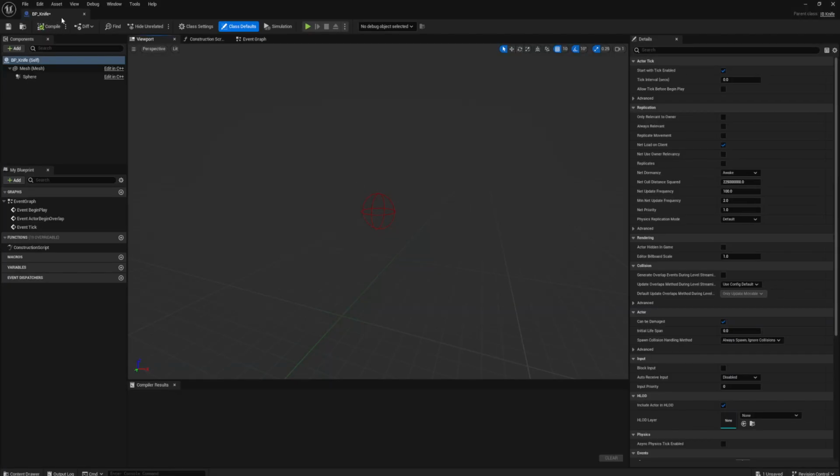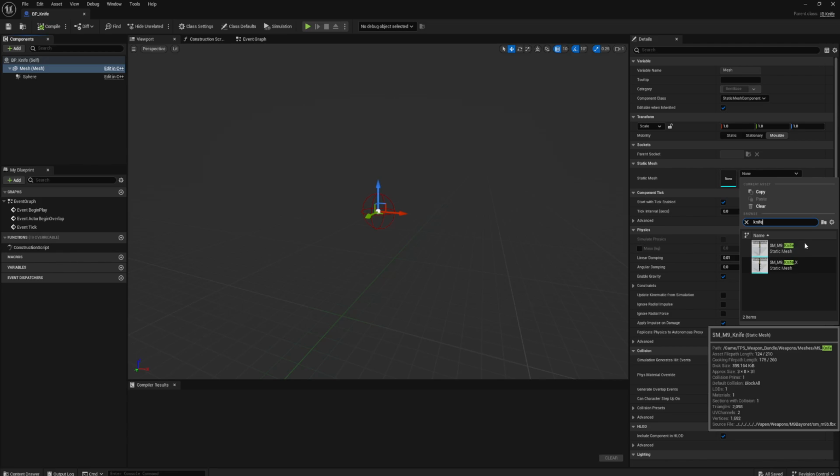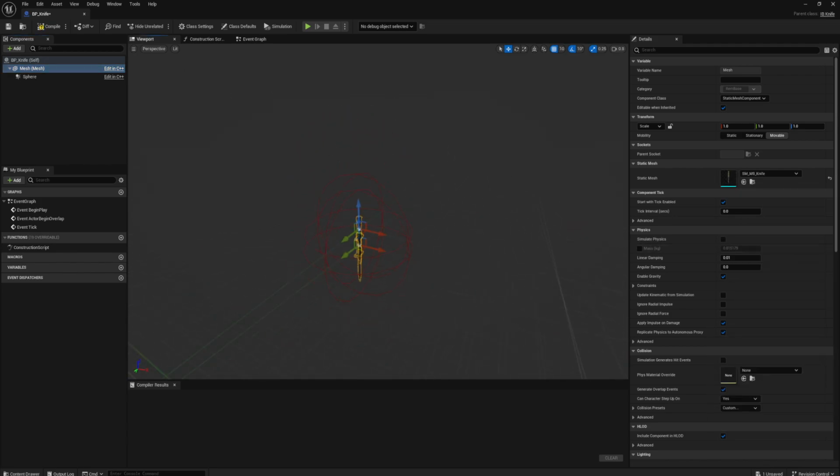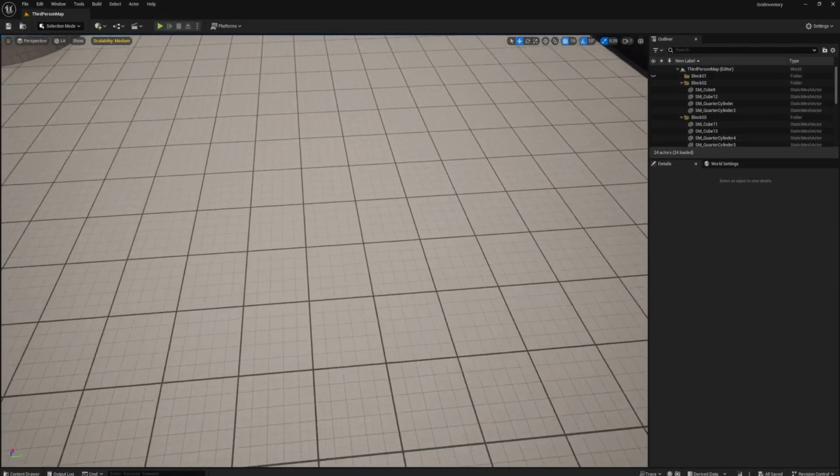So I'm going to create it, and here in the mesh I'm going to set the mesh to be my knife from the FPS bundle that we have imported. So you will see this static mesh right here. Okay, I'm going to rotate it a little bit, and I'm going to drag it into our environment.